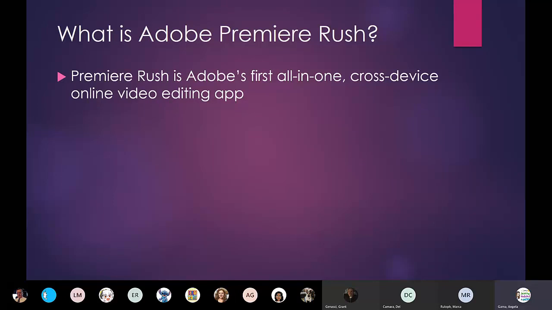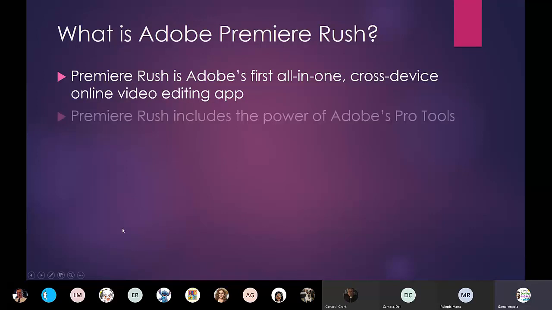It means that no matter what device I'm using, I can create projects using my tablet, my phone, my laptop, and all my projects will be synced through all of my devices so I can continue working wherever I like. All my projects are stored in the Adobe Cloud, so that makes it really easy for me to continue working in any device at any time.